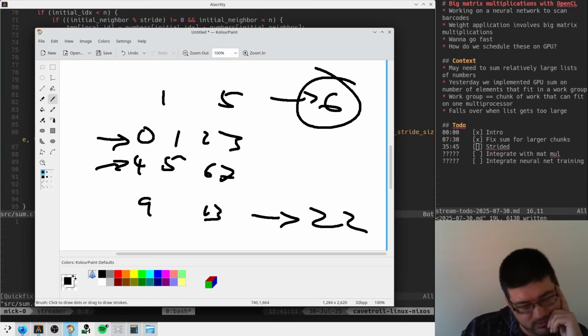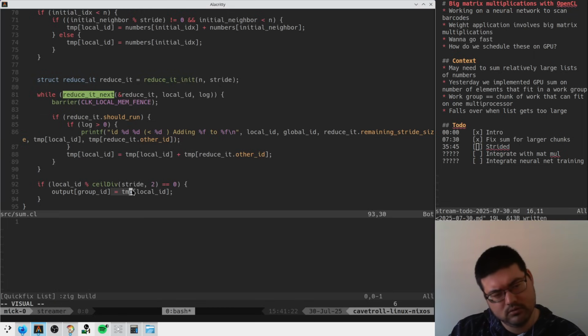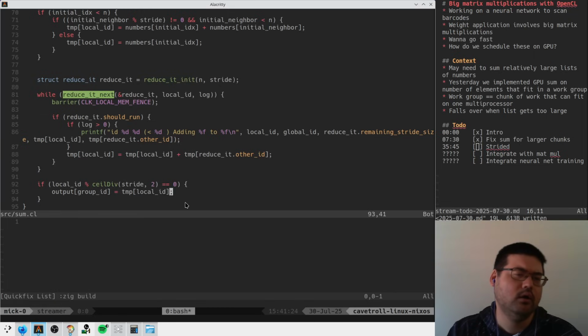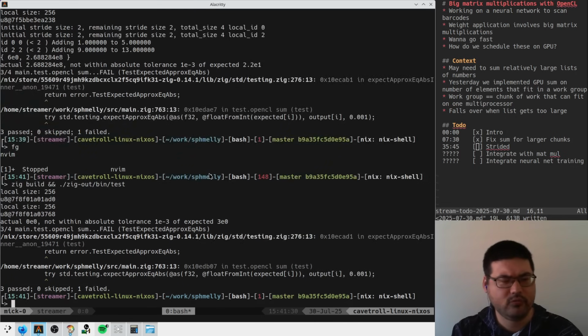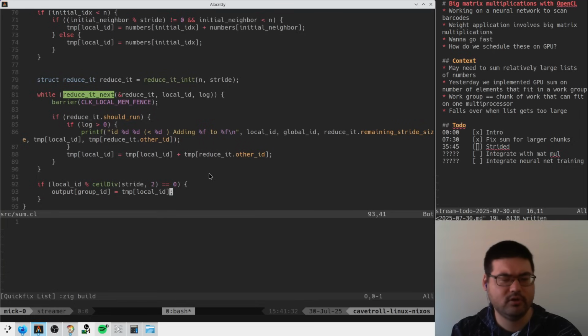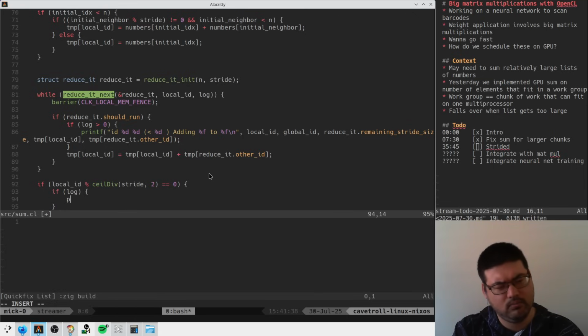0, 1, 2, 3. So we want, yeah. Okay. I think that's right. Printf this outputs.